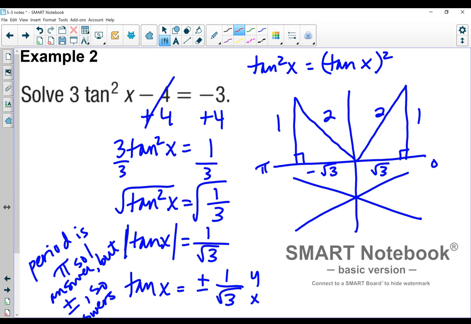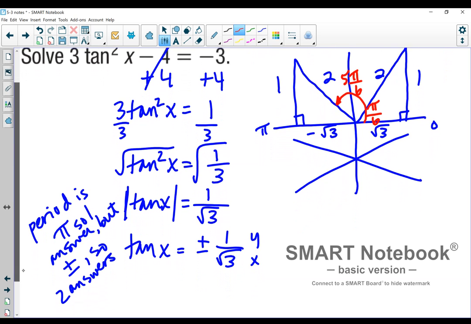Let's fill in these angles. Across from the 1, that's my small angle, my 30. 30 degrees is 1/6 of 180, so this is pi over 6. And then to figure out this angle, I know that all the way down to the x-axis is pi, and 1 pi is 6 pi over 6, minus the reference angle inside, just pi over 6. So this one would be 5 pi over 6.